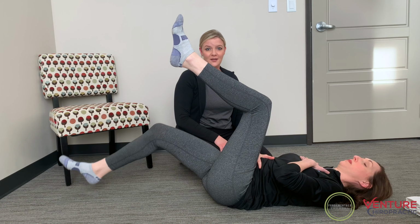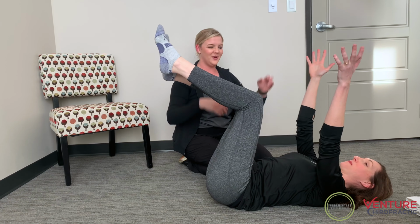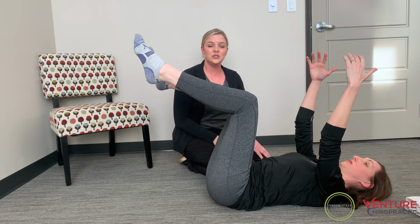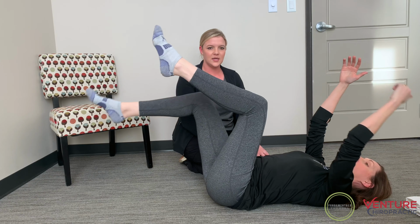And then we want to challenge Dr. Melanie a little bit more. We're going to have her put her arms straight up in front of her, up towards the ceiling. You can even spread your knees a little bit wider and externally rotate a little bit there. And then you can do the opposite arm with the opposite leg. Same thing with the breath, on the exhale.